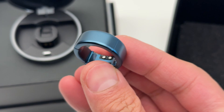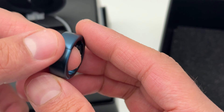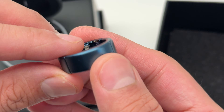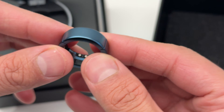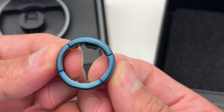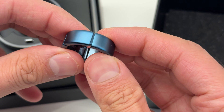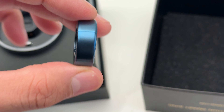Taking a closer look at the ring itself, the design is actually pretty different from what you'd expect. It's got this open, flexible shape instead of being a full circle. You can see the sensors neatly built into the little platform at the bottom — that's the part that sits against the side of your finger to get the readings. On the opposite side, you've got the charging points. If your fingers tend to swell, this kind of design helps a lot. This is the world's first elastic smart ring and it adjusts with your finger throughout the day — up to 3mm of flexibility — meaning no more tight mornings or loose fits after a workout.